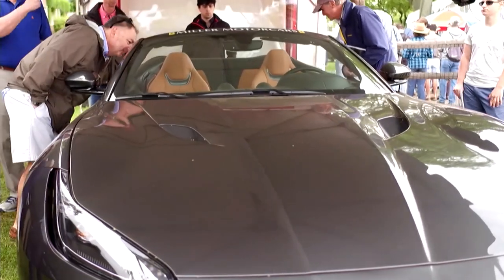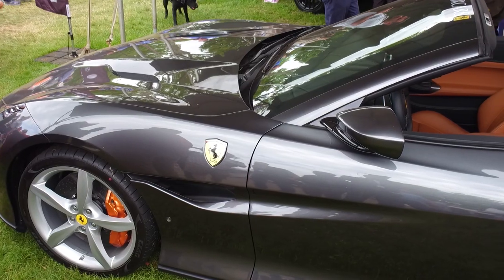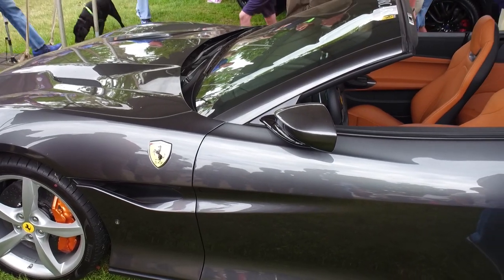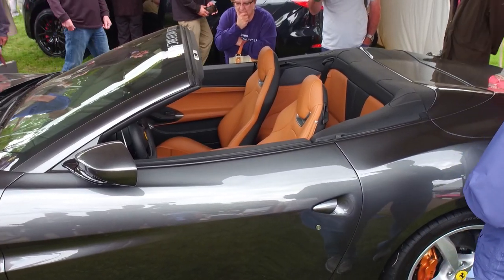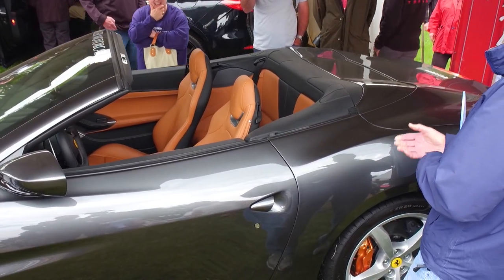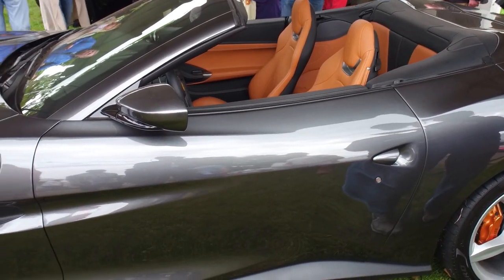So tell us about the Portofino. Is this the first time it's been seen publicly? Not in public, but the first time we have it. It was launched last year in September in Portofino, Italy, and then we did an event a couple of weeks ago in Manhattan with the whole Ferrari tri-state region. But this is the first time we have it at a dealership here locally. The knock on the 456, which was a coupe GT with a 2-plus-2 configuration, was that it was really a dog — even though it was a V12.